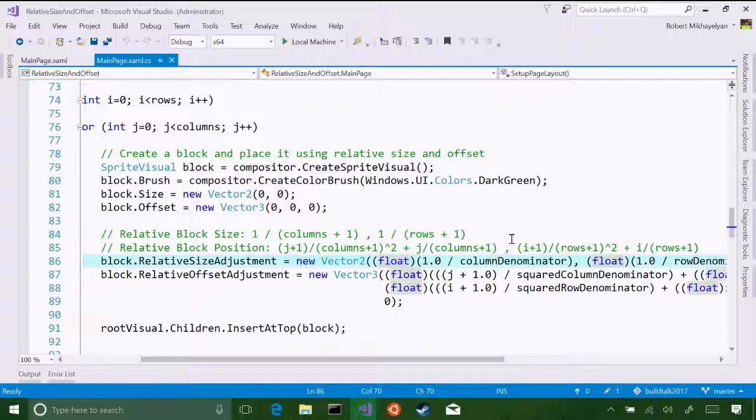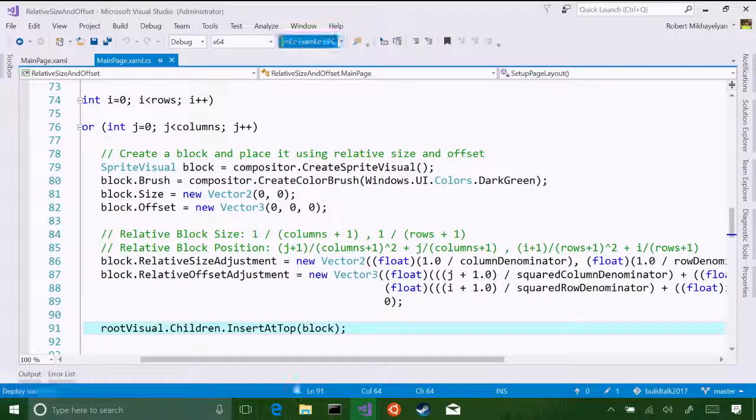Whenever those things change, the compositor will know on the same frame that it changes and update the sizes of the other visuals. So there's no worrying about having to hook up to size changed events and managing that state on your own. Here we see that we've set up these ratios based on the column and the row. We only have to set those properties once, and we can, much like the expression animations, walk away from them and not have to deal with them until we want to actually change the fundamental ratios themselves.